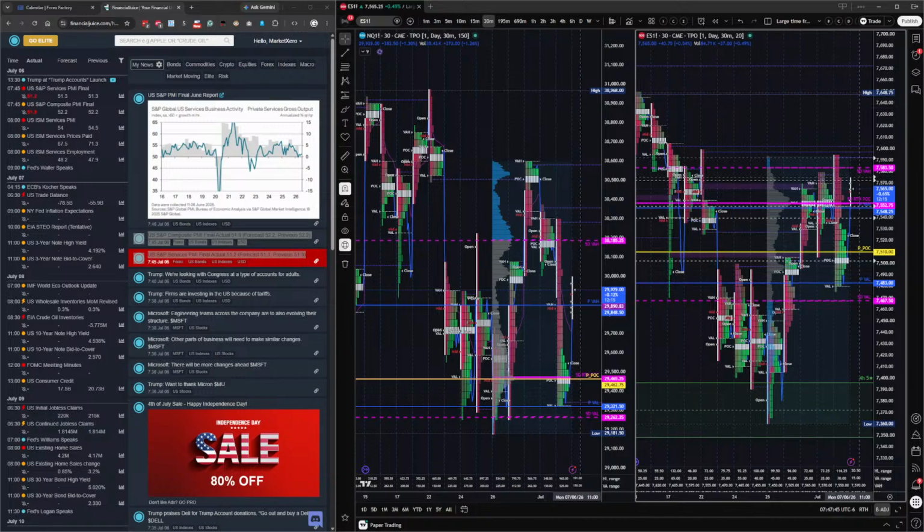Similar with Dow, it's a little bit weaker. But again, we got this big wick up here. We had the strength out of the gate. But now it's showing weakness, just unenthusiastic price action right now.